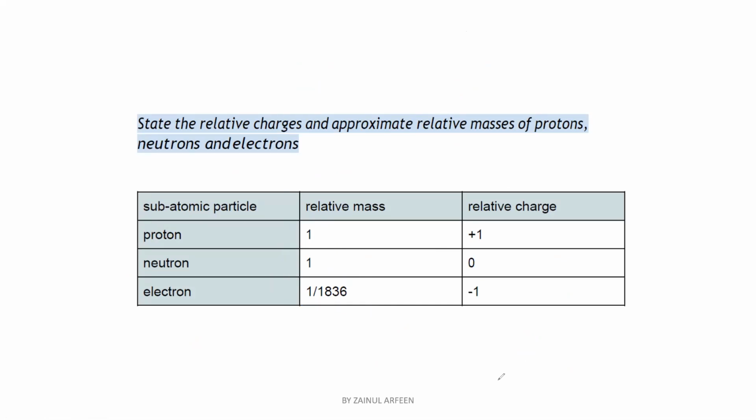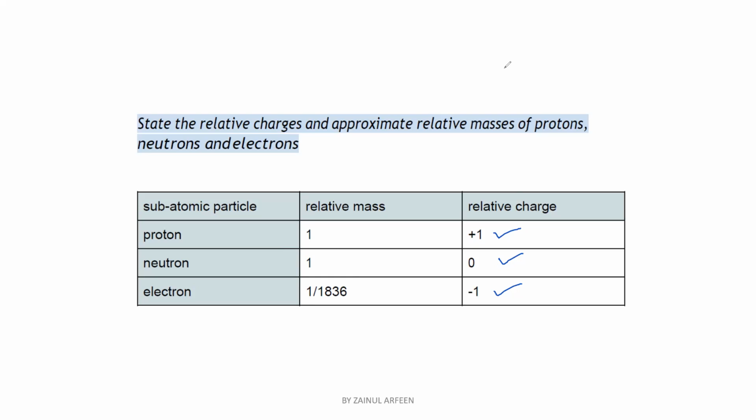And when we compare, is it clear, Abdullah? Yes, so sir, proton is the heaviest. Proton and neutron both are having the same mass, so both are heavy. Okay, sir. And electron is lighter compared to proton and neutron. And how many times is it lighter? It is 1 divided by 1836 times or 1840 times lighter compared to that of proton or neutron. And when we compare the charge, the proton is positive charge, electron is negatively charged, and neutron does not have any charge.